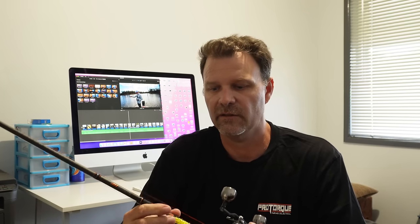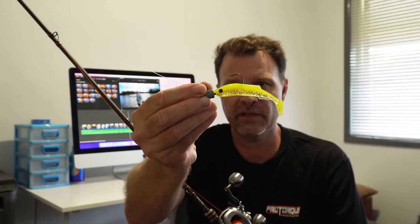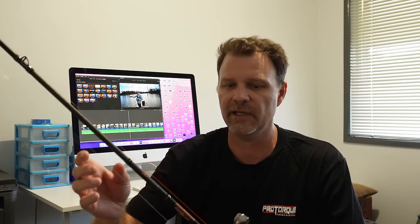The other thing I did a fair bit of again was targeting threadfin. And this year I probably used soft plastics a lot more than I have in previous years. So whether that be a little paddle tail soft plastic, like a little Mulley RT shad, I run that on sort of anywhere from a 3/8 to a 1/2 ounce head, just with small little hops along the bottom. Trying to back it off a little bit in the leader material, probably coming back to like a 30-pound leader. And again, your PE2 or 2.5 braid is usually fine. Running them on like an 8 to 14 or a 10 to 20 pound baitcast rod or spin rod.